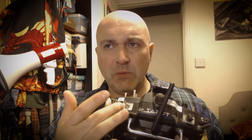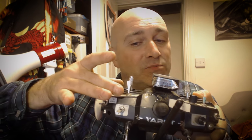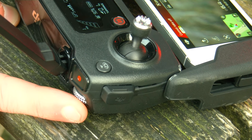Now, tilt, which on mine I have moved. It used to be a control that was, I think, about there, like this one, right? But it's just too hard. It's really hard to take your hands off the controls and play with stuff around here when you're trying to fly, because even with your thumb, can you get up there? Now it's the same with the Mavic. Okay, the Mavic's a slightly smaller controller. Back to the original position.